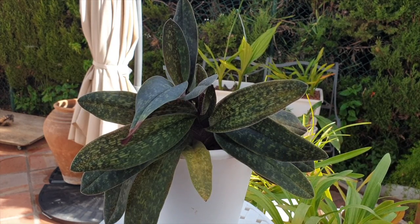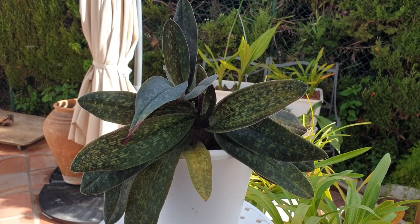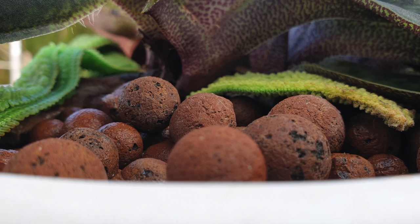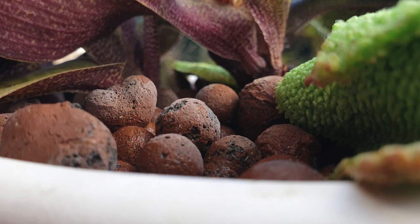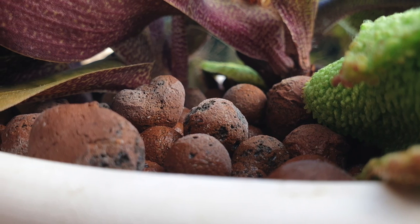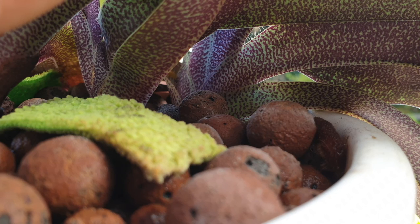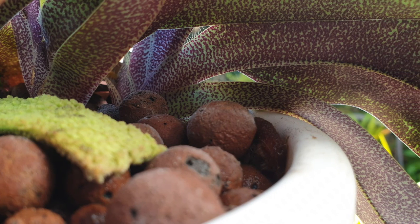One of the biggest symptoms to look out for is the surface of the media. Whether you are growing in organic or inorganic media, it makes no difference. Slipper orchids have tough roots and after a specific amount of time, they will start to lift themselves out of the pot as the root system grows more extensively. The surface of the media will tell you if that pot is due for a repot, as it is reaching the edge of the pot and cancelling out the depth you had. It is also much more uneven.